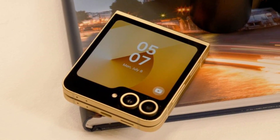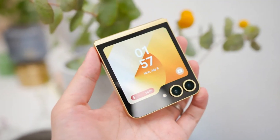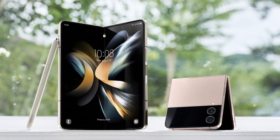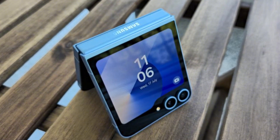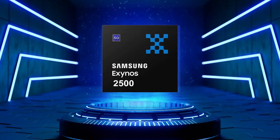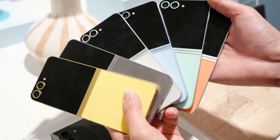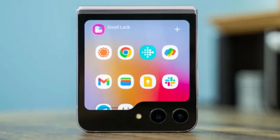Wireless DeX is convenient and cable-free, which is great if you're on the go or just want to cast your screen to a TV, but it's not perfect — it often comes with lag, slower response times, and the performance just isn't the same. Wired DeX offers better speed and reliability, especially when handling heavier tasks. However, the Galaxy Z Flip 7 isn't as powerful or heat-efficient as the Galaxy Z Fold 7, which means you won't get the absolute best DeX performance. The Flip 7 runs on the Exynos 2500 chip, and its slightly larger body might have helped Samsung finally add DeX without running into overheating problems that affected previous models — until now, Samsung had avoided adding DeX to the Flip lineup, saying the internal structure wasn't good enough for heat management. But with this year's design changes, that issue seems to be partly solved.